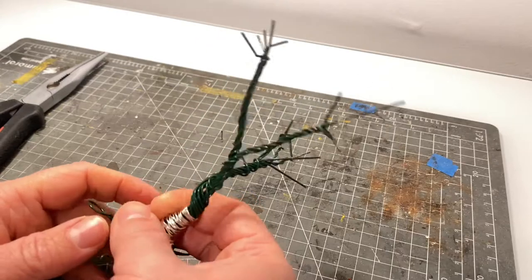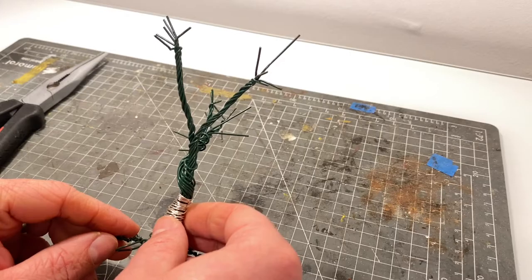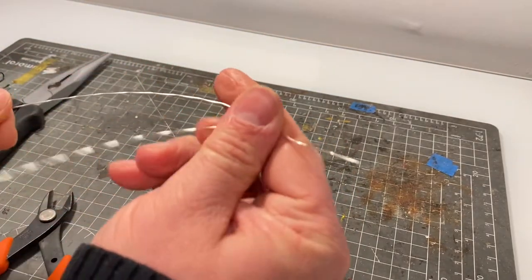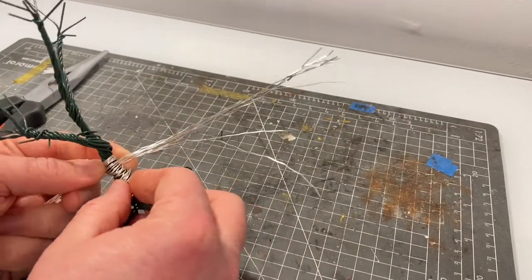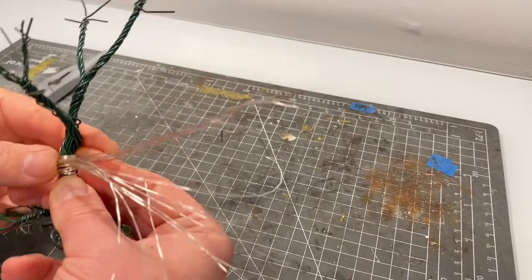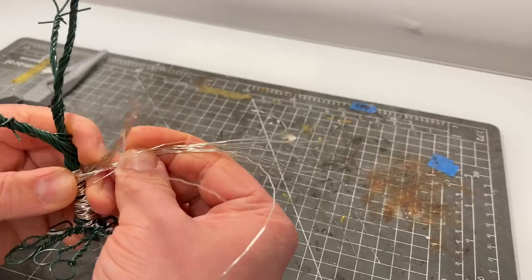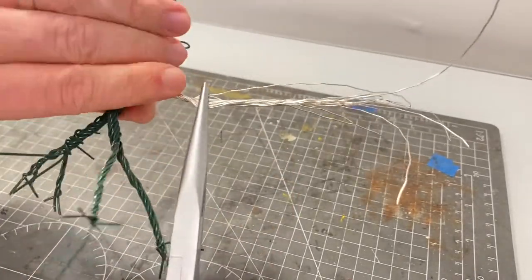As you can see it starts to really thicken up the base of the tree, which for this old oak is perfect for what I'm looking for. The next job using the same wire is to create the branches — I take four or five wires and in a very similar way to the trunk I start by wrapping them around and giving them a twist. This creates a branch that is going to be linked to the trunk. Once you're happy with how that's connected to the trunk, you can start twisting the wire.